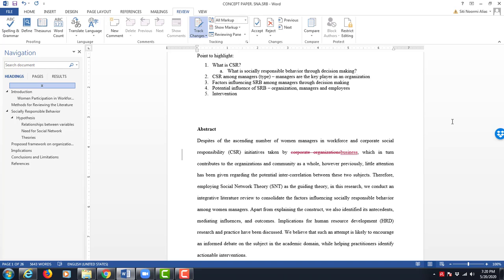You see? These are the new words that I just added, but this is the automatically deleted text, because I used this one to replace the earlier words by my student.